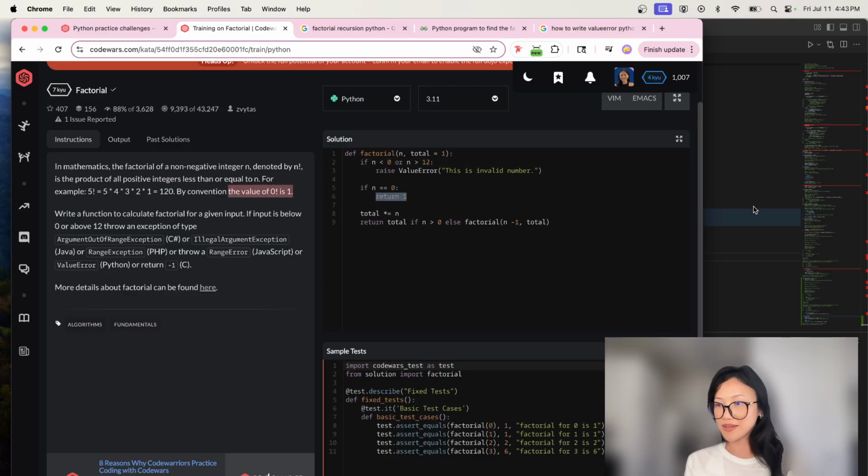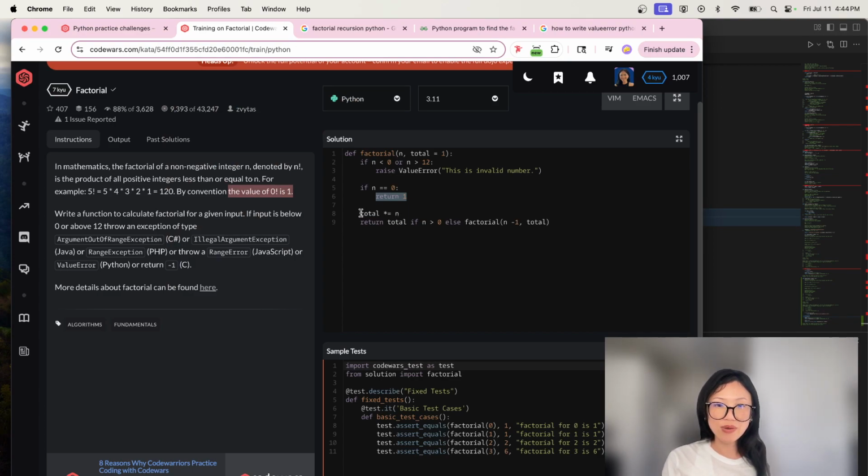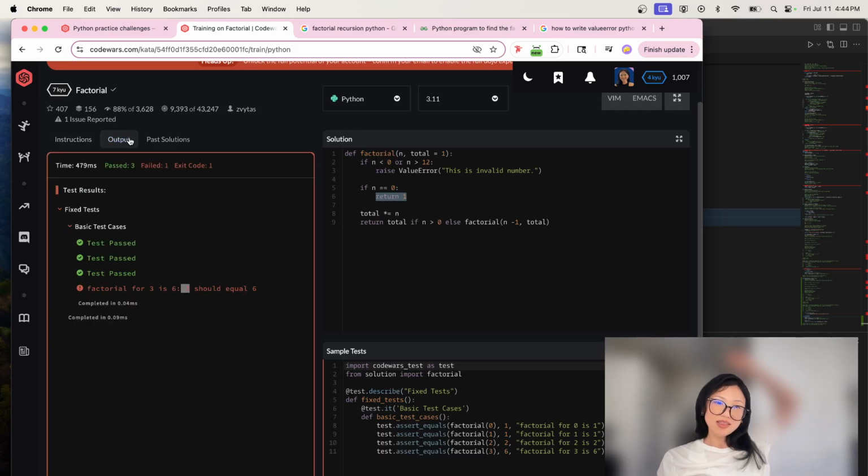By convention, the value of 0 factorial is 1. Total times equal n. Okay, let's walk through it because I want to understand why it stopped. Why did 3 stop at 3?